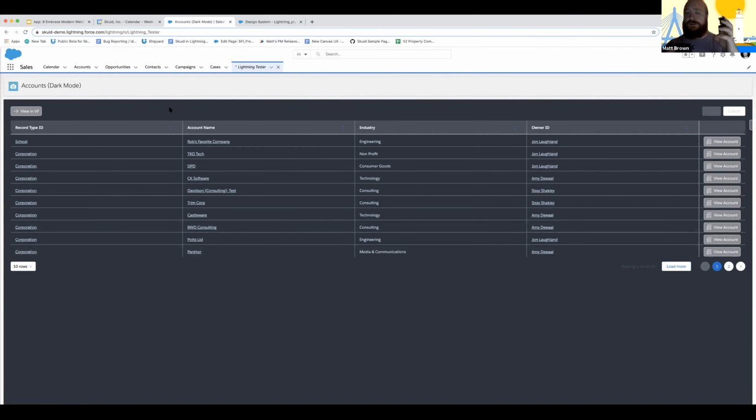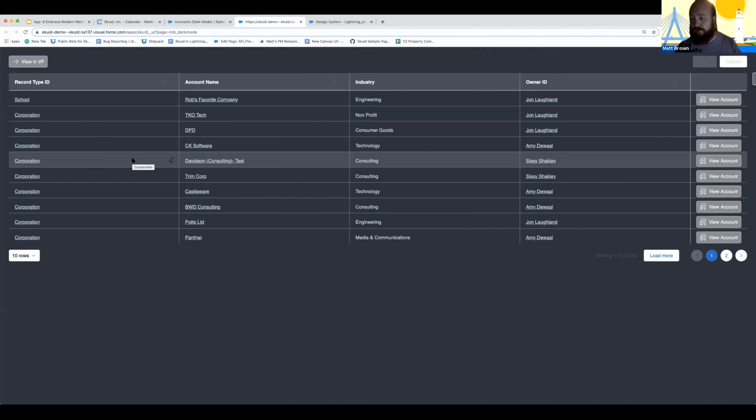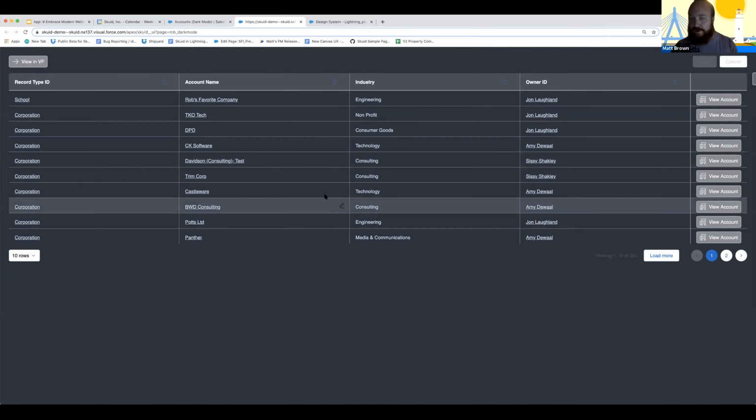But we do still have a lot of light up there with the Salesforce header. And I want to point one last thing out. When you build a Skuid page, it's going to work the same in Visualforce or Lightning. So I can go to this page in Visualforce if I want to blow everything out and have complete control over the page and do something like that, which I might want for a dark mode experience. And it's the same Skuid page, we're just changing the environment that we're in.